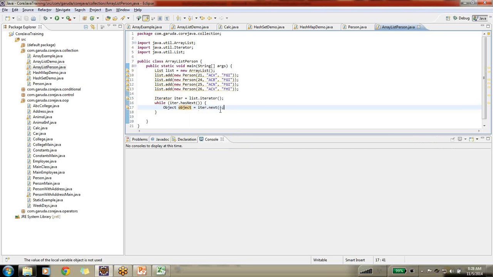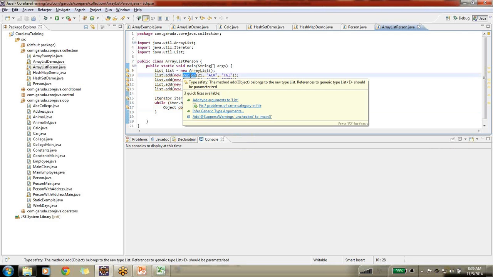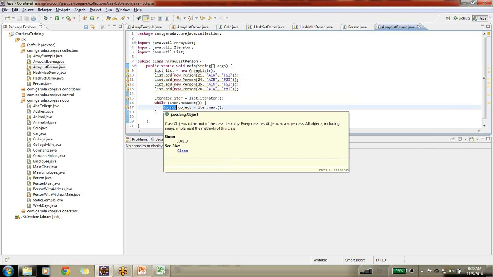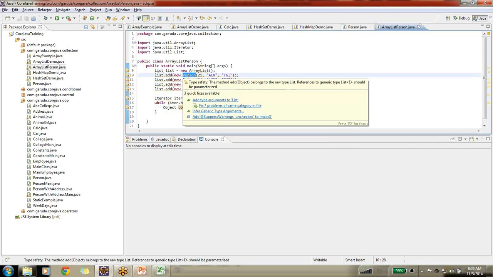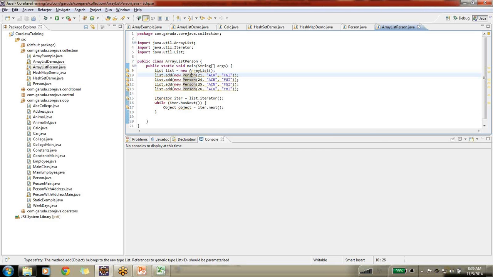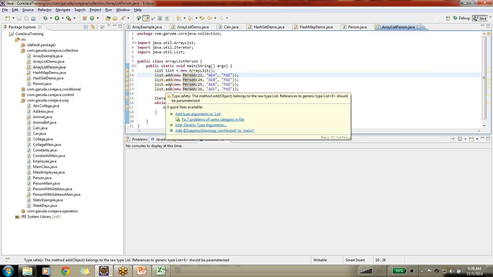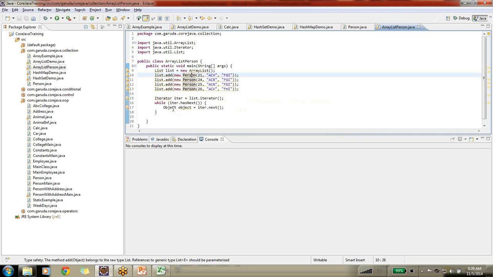But internally, it is returning an object reference, and that object reference is pointing to the Person class, not to the Object class object. It is referring to the person object because the list has all the person objects, correct? If I want to refer to it as Person only, not with the superclass, if I want to go with the child class only, right?